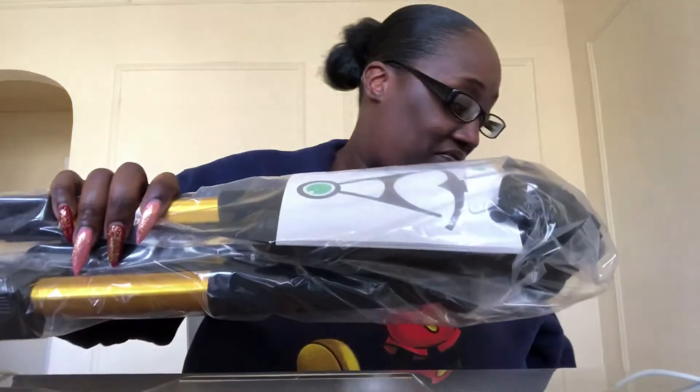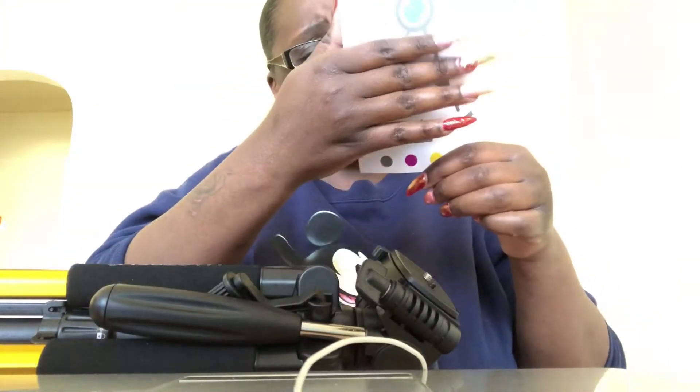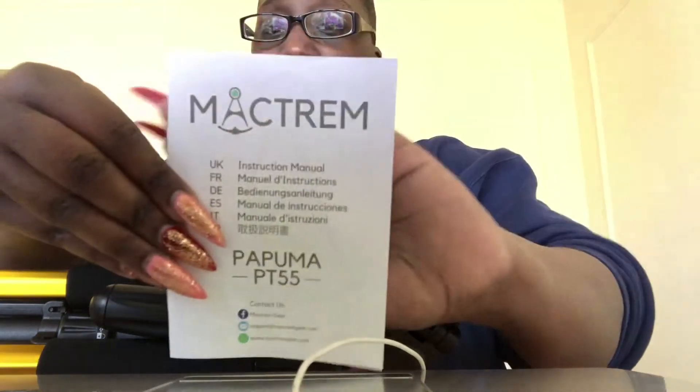I'm going to get to unboxing this thing — I just wanted to tell y'all that. Crazy. People just don't know how to keep their hands off stuff. You know it doesn't belong to you, so why take it? This is just a little plastic piece to tell you about, but this is the template — instructions on how to use this tripod. It comes in six different languages: UK English, French, and four others.